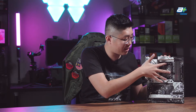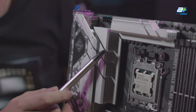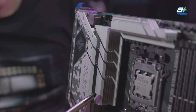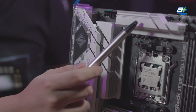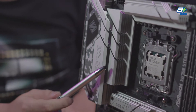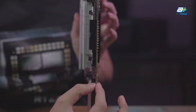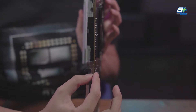Let's move on to the CPU area of this board. It's an AM5 socket, compatible with AM4 coolers as well. The Steel Legend utilizes a 16+2+1 power stage, all rated at 60 amps each, with 16 of them being for the V-core phases, two for the SOC phase, and one for the MISC phase. The Steel Legend also has an 8-layer PCB with 2 oz of copper, to ensure better signal traces, system stability, and efficiency.